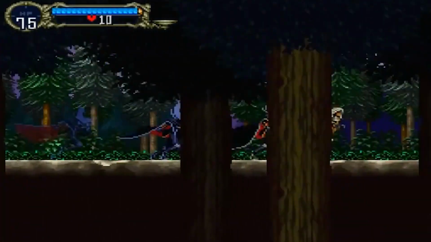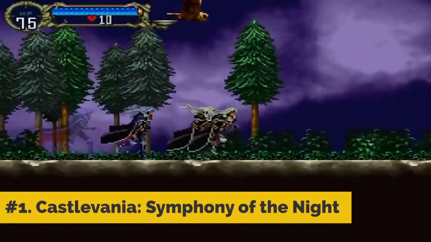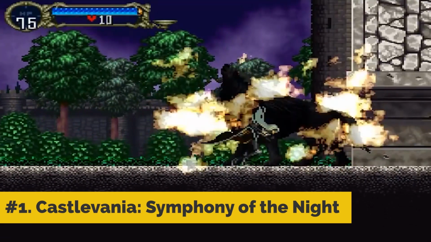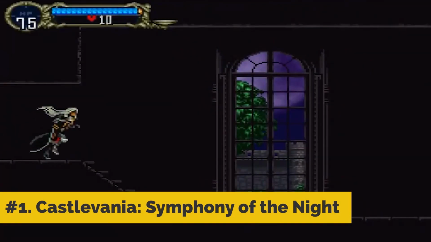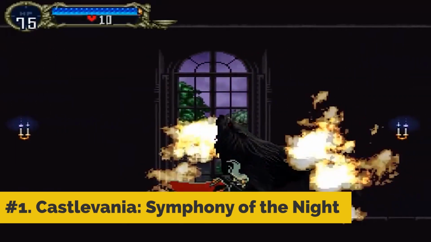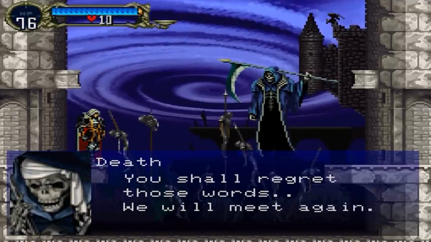Number 1. Castlevania Symphony of the Night. Exploration in this game is super fun, and backtracking to the same place is never boring. The perfect level design accompanied by gothic themed graphic is really immersive. Castlevania Symphony of the Night is a game that is so good it inspired other games to follow the mapping system and created a whole new genre for it.